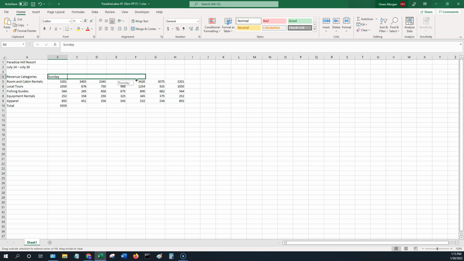Now when I pull this to the right, you'll notice below it has this little word. It says Friday, or if I move back, Thursday and Wednesday. Excel is smart enough to understand that this may be what we want to enter into these cells. So I'll drag it all the way to H4 and then I'll let go of the mouse button. So that's entered that information automatically for us.